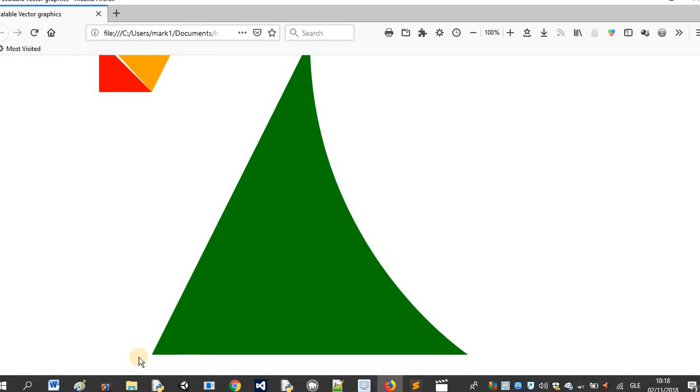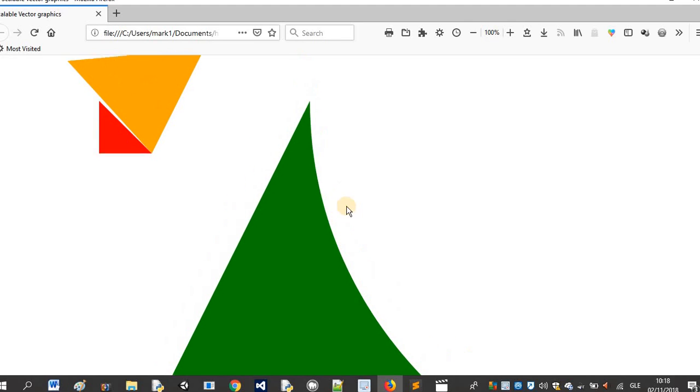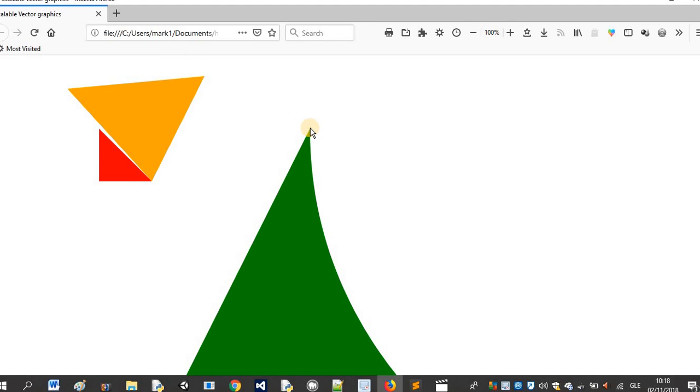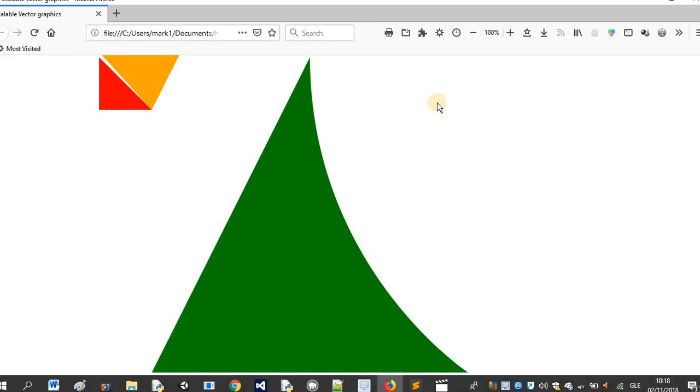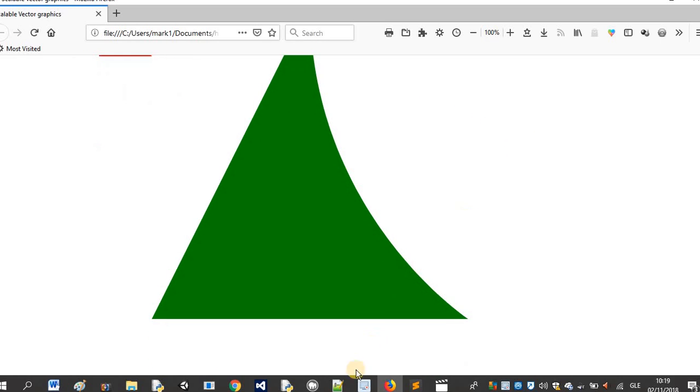So you can see what I'm talking about. For the curve, we have our 900 by 800. I come in with this angle of 6 by 6, and I finish up here. I think that's what I said was a 6 by 2, okay? That's how we get the curve. This is the other triangles that we've done up here, and that's just an easier way and a better way of doing SVGs. So again, you can have a quick look at that yourself.